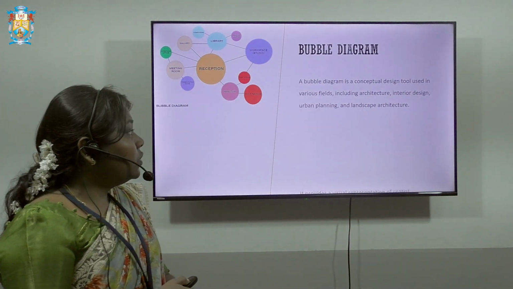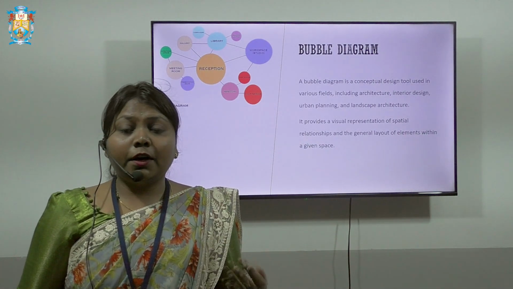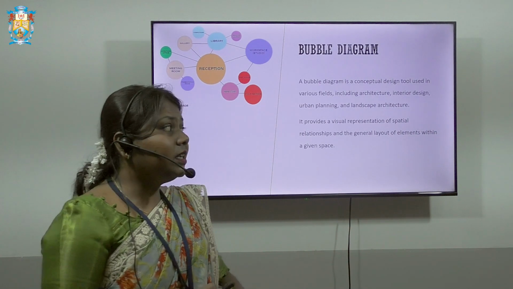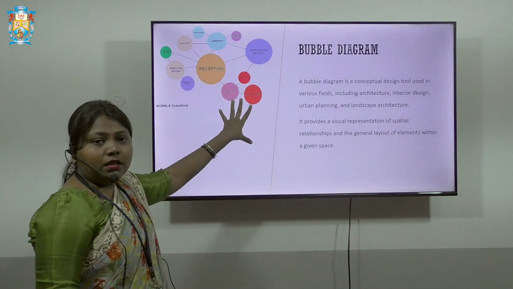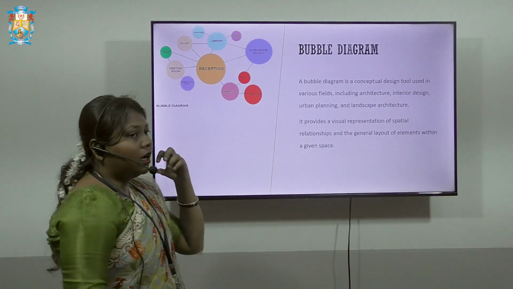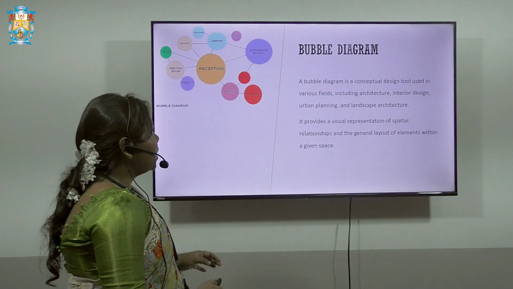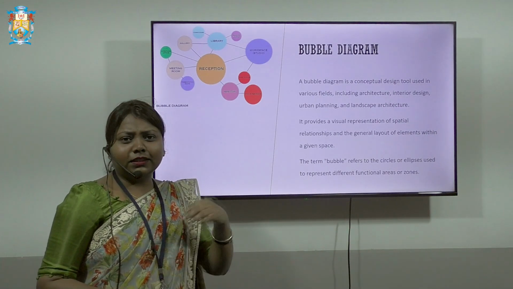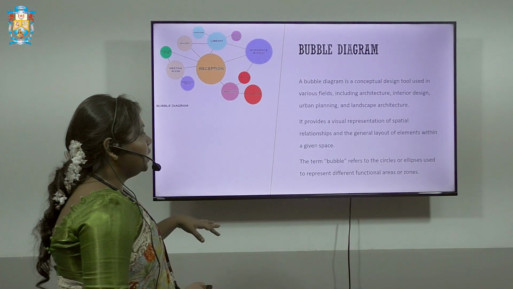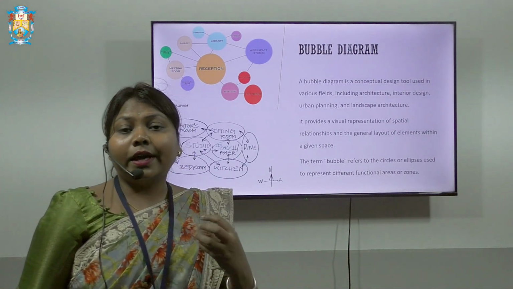In a bubble diagram, you'll be representing different elements that you're going to include in your space planning. Maybe a furniture layout, or maybe even how you're going to divide a bigger space into smaller spaces. Everything is represented in terms of bubbles. You can see here, everything is represented on the basis of bubbles. It's just a graphical representation of what area or what space comes where. It's very easy to draw a bubble diagram, and usually they are represented in different colors so that it visually attracts people and it's very easy to communicate what we have in our mind.